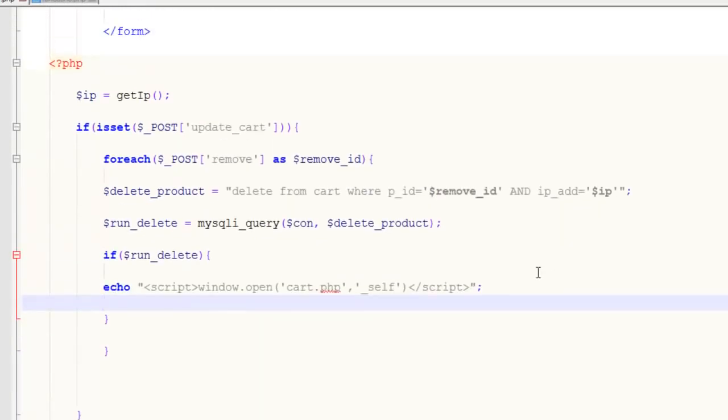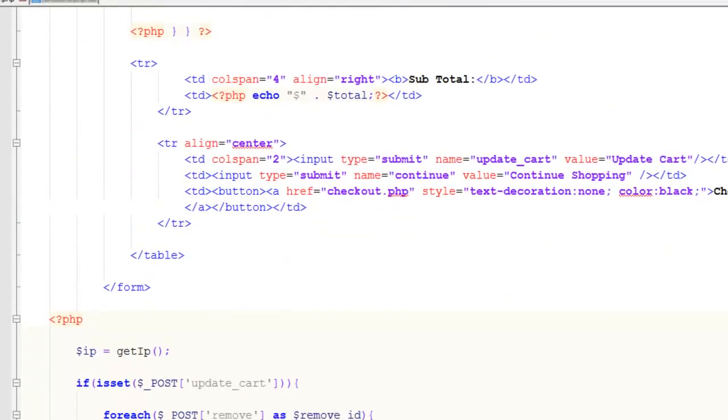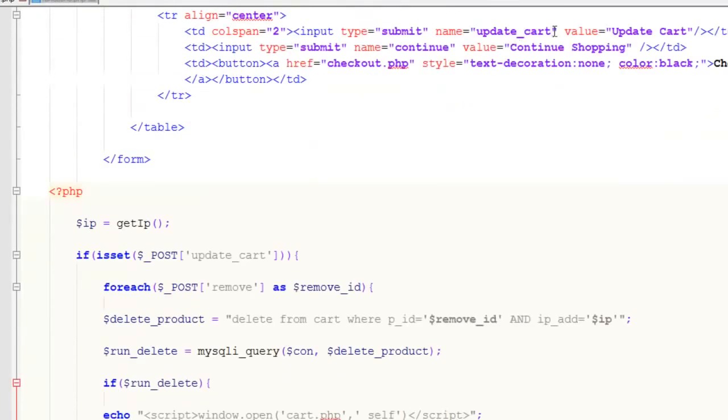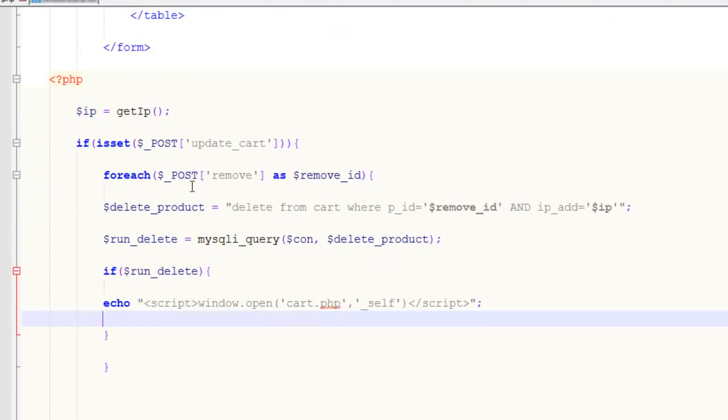So what we have done, I can once again give you an overview. We have this update cart option, I mean update cart button. So we said if isset post is the method and update_cart the parameter or variable or button. After that we use a for each loop to get the product IDs from the remove field which is above, and we said pass that as the remove_id local variable.